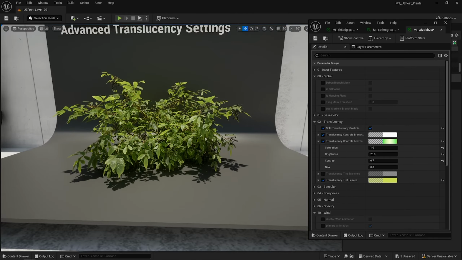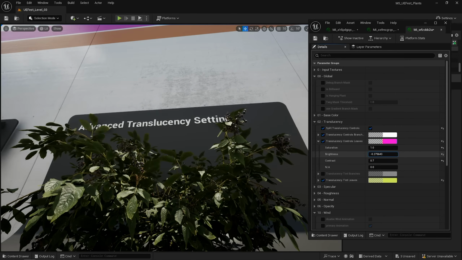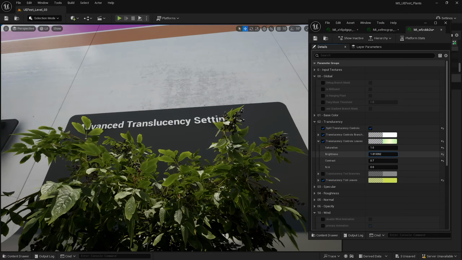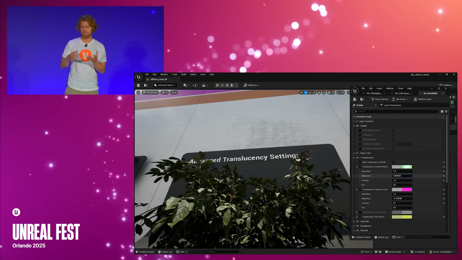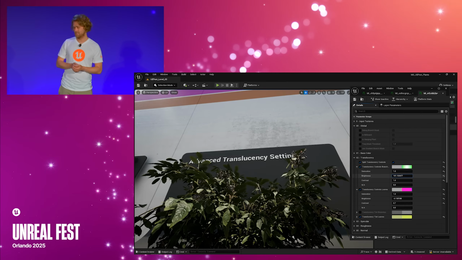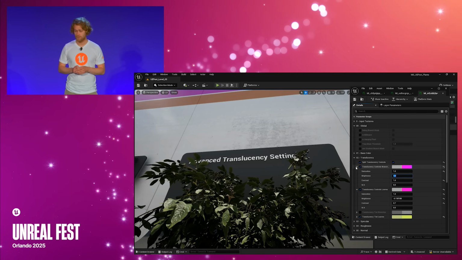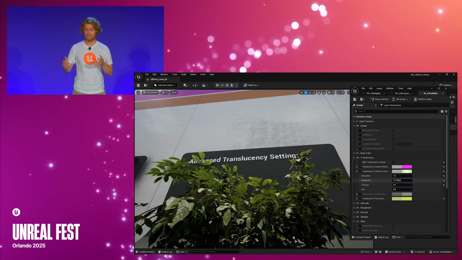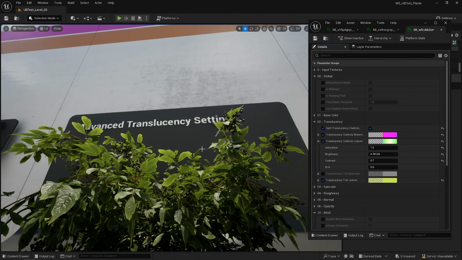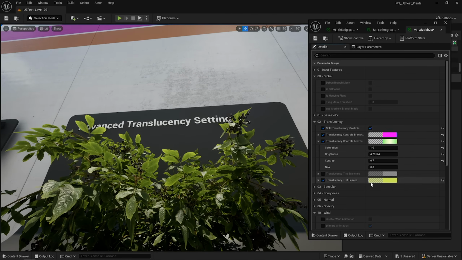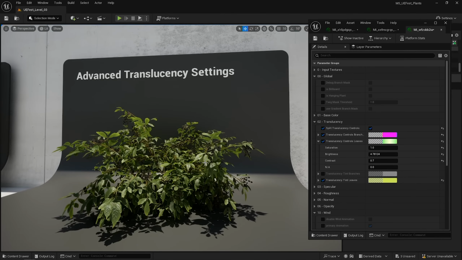Sometimes you have scan data, and we have a lot of scan data, and sometimes the scan data might be scientifically correct how we scanned it, but it might not work in Unreal because it's not the way it should be. So we quickly added this feature so you can play around with brightness and whatever you like. You can tint them slightly. Makes it a little bit easier for the artist to do really cool translucent forest shots.